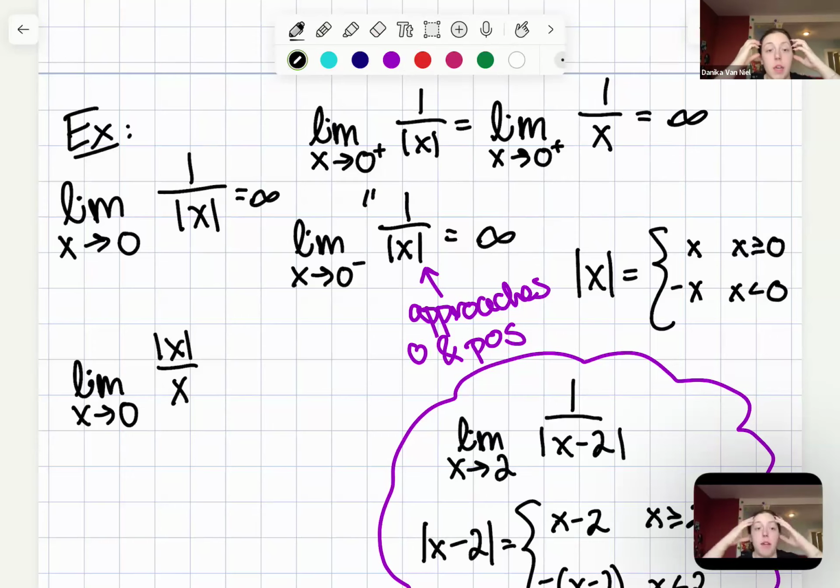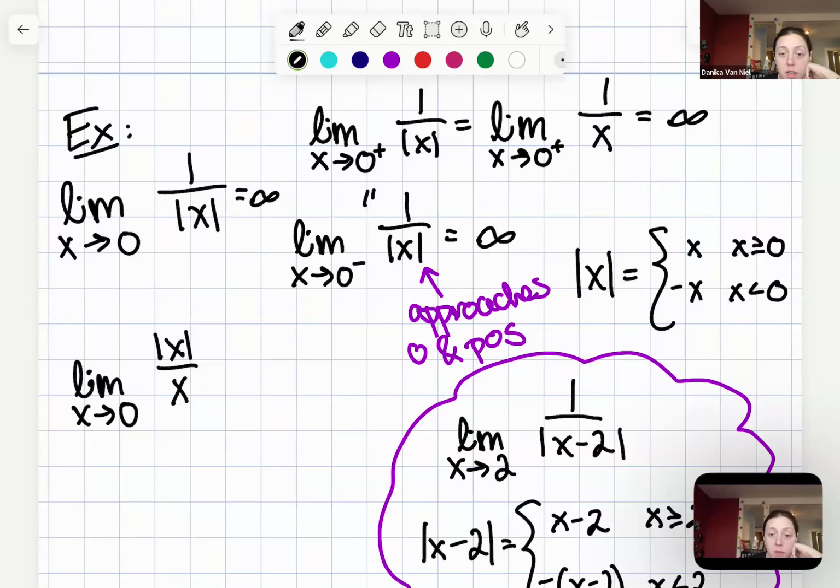The other way that you could think about it is, you need to show work, right? The way that I would reason through this is, what's the problem for 1 over x? And again, I'm sorry, I'm not sure if I'm mirrored or not, so I might be drawing the backwards one with my hands. But 1 over x, right? As you approach 0 from the right, you go up towards positive infinity, and as you approach it from the left, you go down towards negative infinity. But if I take the absolute value of x, then both sides are going to go towards positive infinity. Okay, so that one hopefully is not too bad.